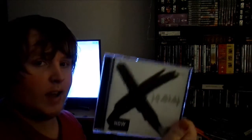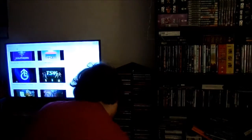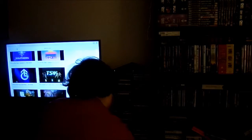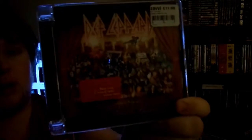We've got a more pop-oriented effort, X, where it's not really the 10th, it's the 8th studio album, called 10 or X, featuring a few pop-related hits. And the most recent album to date before the newest one came out was Songs from the Sparkle Lounge, featuring Nine Lives, Come On, and a few bonus tracks.